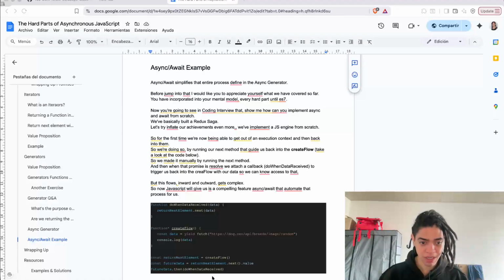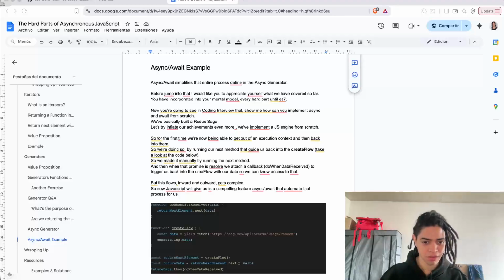So we got now the data, and by the time that we got the data, I'm going to get into that. How so? Well, by calling the value again, and then pass the data.